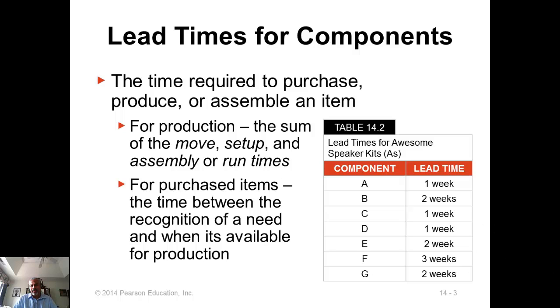Here is an example of components from the bill of materials that we saw in the previous video, with A being the top level item, and these are the components, and these are the lead times. Now one thing we can do is try to figure out what is the overall lead time to producing the final product A. And remember, that is not simply a sum of the lead times, because some of these items can be produced in parallel. So you cannot simply add up all the lead times and say that is the overall lead time for producing the final product A.